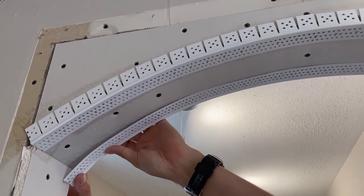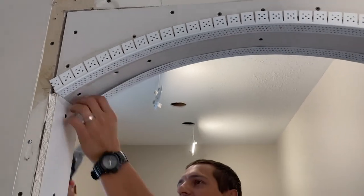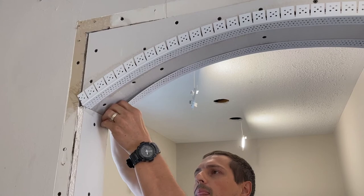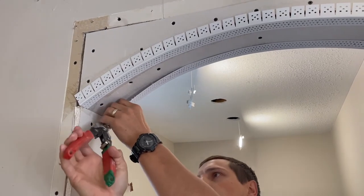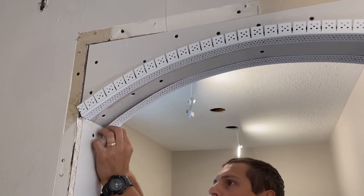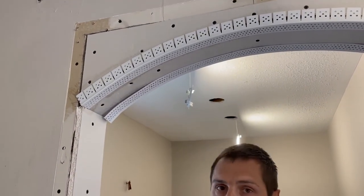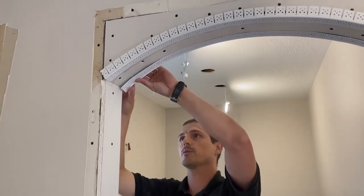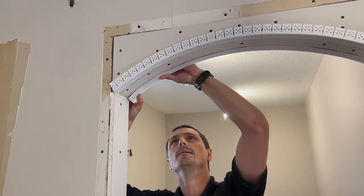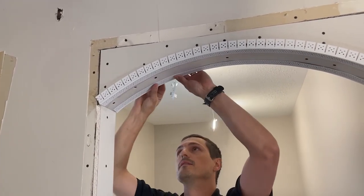And it's too long. Trim it a bit. Oh yeah, you just cut the stuff with a pair of tin snips. I don't think I mentioned that. You can probably cut it with an X-Acto knife too, but you'll have better luck with the tin snips. We'll just work that guy up, get him in, and you're all set.